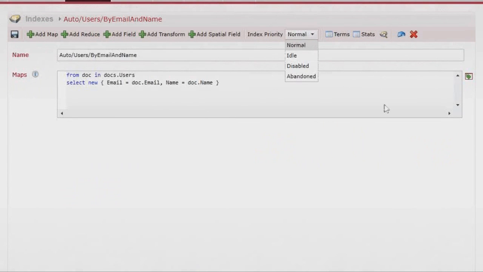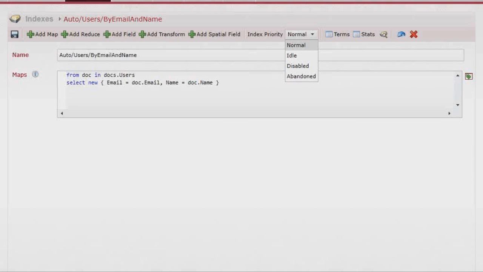So we added them. Now you can see that we have some really interesting options for index priorities. We don't have high, low, medium, and stuff like that. We have normal, which means that we will try to get to this index as soon as possible. We have idle, which means this index is important to me, index it as soon as you can, but only as long as there is no other work that you could be doing at this time. So if there are indexes that need to be done, this can wait. It's not that important. Disable basically means don't touch this index. You can just ignore it. We don't care about it from now on.